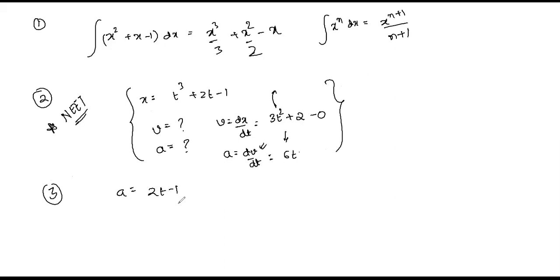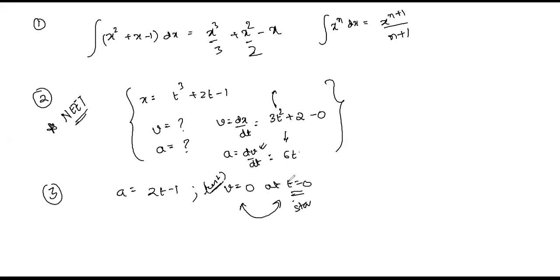Okay, I think I have left this question blank, no worries. So the question says you have acceleration given as 2t minus 1. You are being told that the body starts from rest. It means v is equal to 0 at t is equal to 0, right? Now the body starts from rest. So this is the implication, class. Please make sure you understand that whenever the body is starting, it means t is equal to 0, and whenever it is saying rest, it means velocity is 0, right? No motion in the body, or no net displacement in the body.